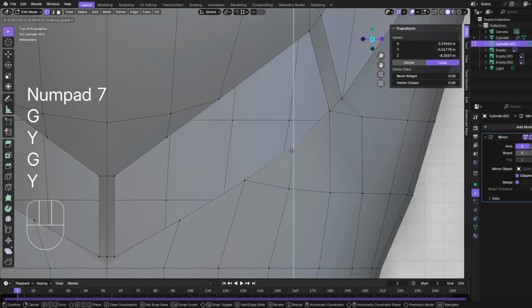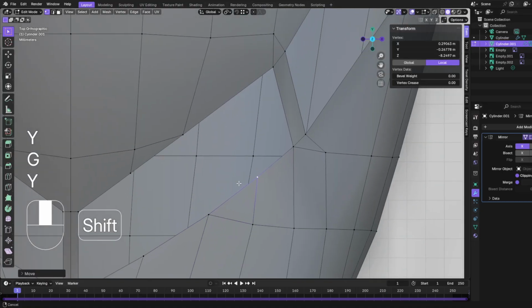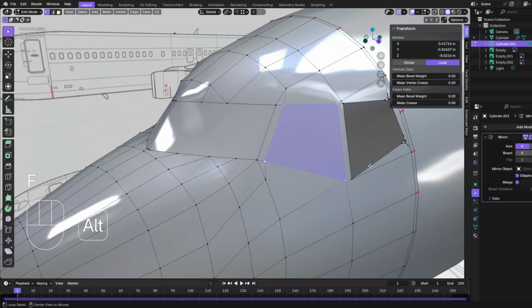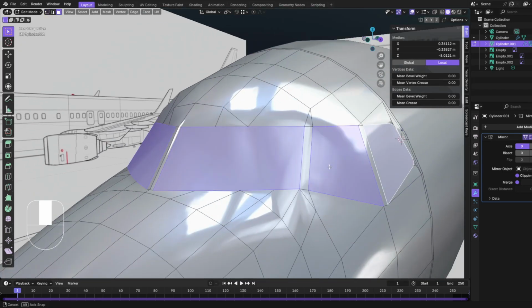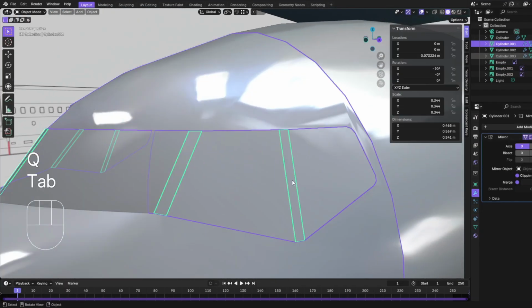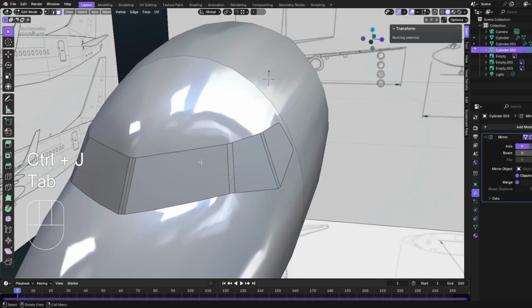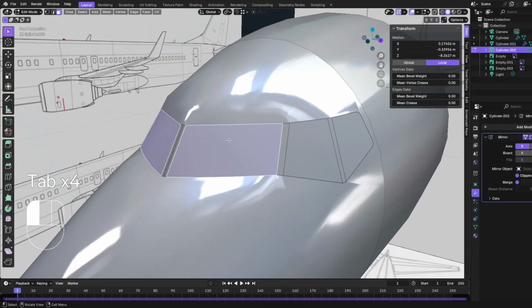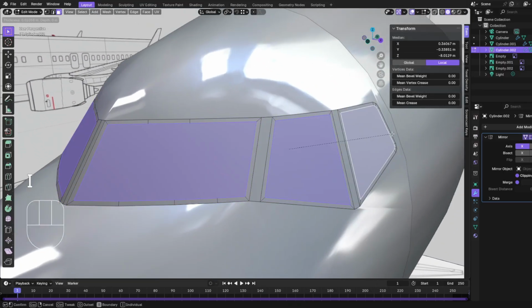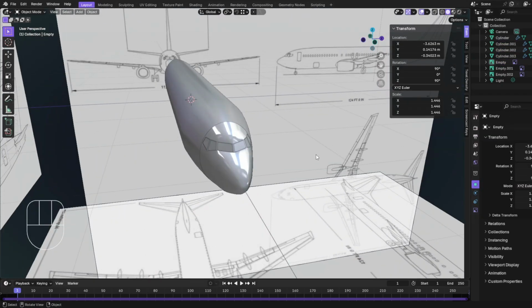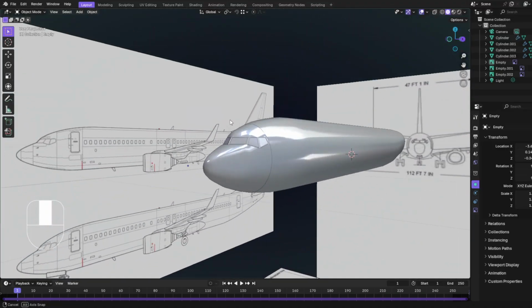Okay, now that I've got a better looking shape, I'm just gonna fix up these vertices to make it look super sharp and straight. And now I can start filling it in. You can do Alt and click on these edge loops to select all of it, and then press F to fill. And I'm just deselecting, separating these bits, and then joining them. And just select the window bit, do I, and then move your mouse in to inset it a little bit, and then do selection. And now you have some nice cockpit windows.